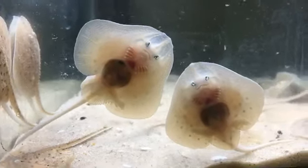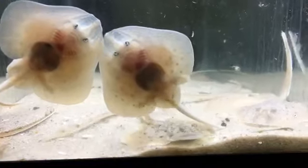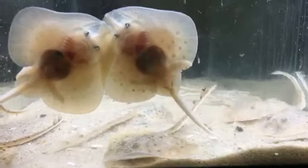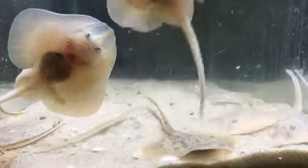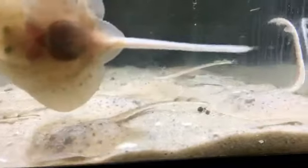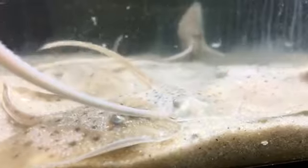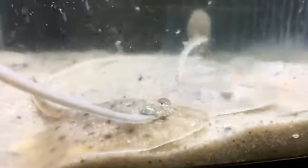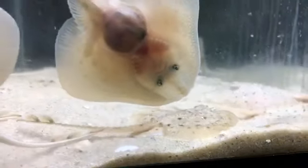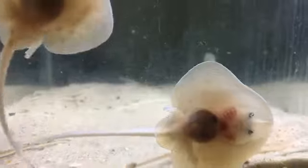So if you think of a prototypical shark, and then they're radiating outwards into all different forms, the skates and rays came later. They're kind of like a flattened out shark. There's still some strange versions of sharks around, like the cookie cutter shark, sawfish and guitarfish are pretty strange. So I would say that skates and rays came after. So I'll give them just a little bit more food, and then we're going to go on to the invertebrates in this tank.